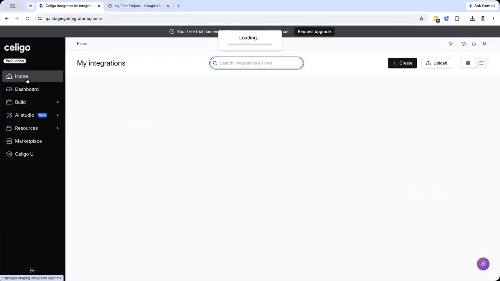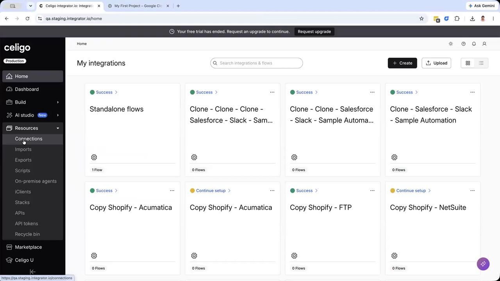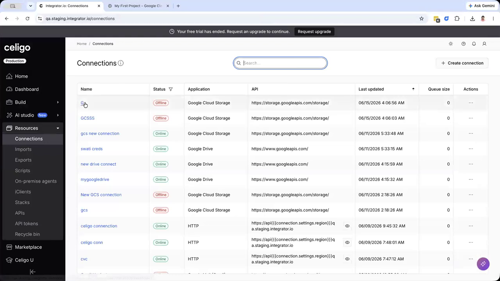My Google team. Today, I'll be demonstrating how we are using our Google Cloud Storage connector in one of our lower environments. So this is one of our lower environments, and let me try to create a connection to Google Cloud Storage, and let us also see how we are utilizing the scopes.